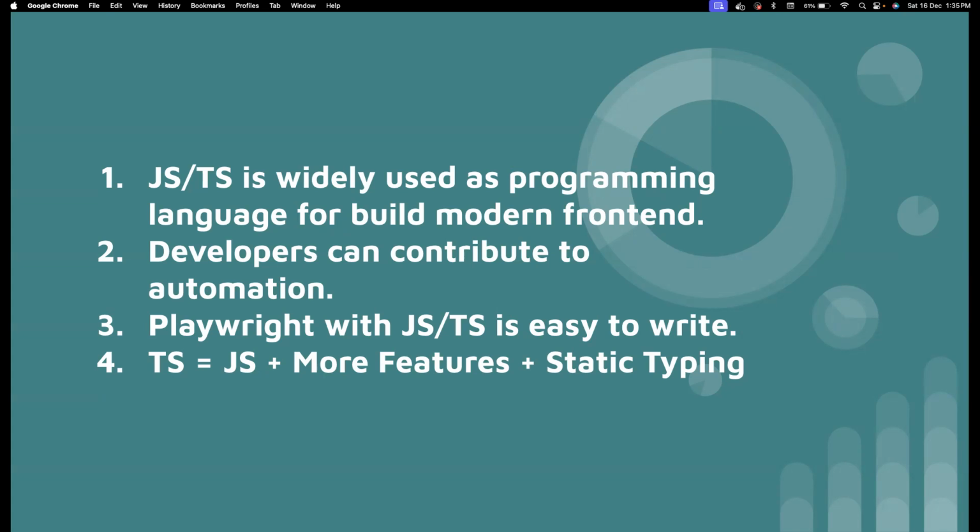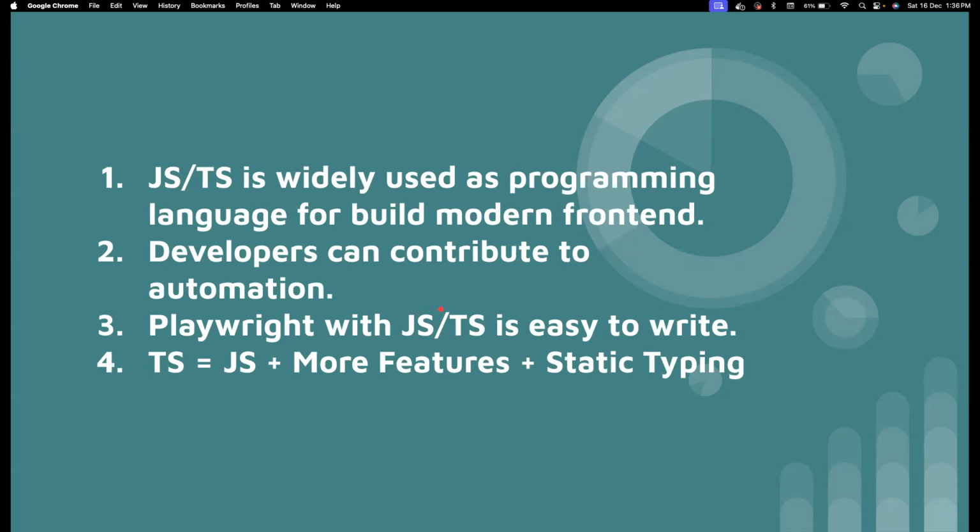And most importantly, the shift is happening where developers have started writing more E2E tests than expecting testers to write E2E tests. So the shift is actually happening in the US, and particularly in my company. I'm not saying this will happen in your company, but in mine I can foresee that in 3 to 5 years down the lane, developers will do everything. We will come back to the discussion of what the role of a tester is at a later point of time, but the shift is definitely happening.